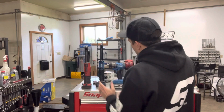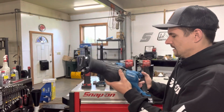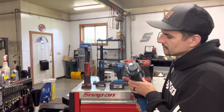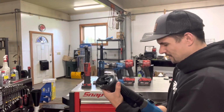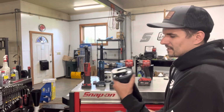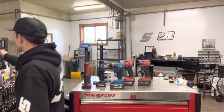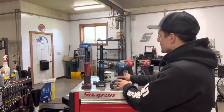So now I understand I'm gonna move this out of the way because I don't have anything to compare this with, and we'll see if it's any good. It sounds a little rough, but because it's a clearance tool, I don't know, we'll see. We'll see if it holds up. I don't know. I'm gonna abuse the crap out of it, so. So I'm gonna set that aside.